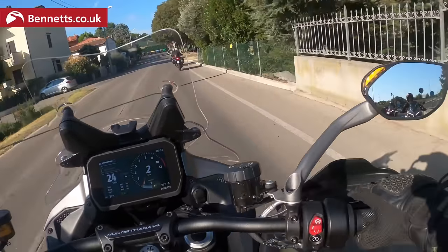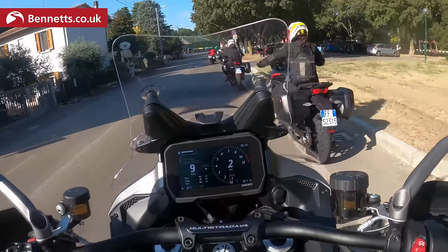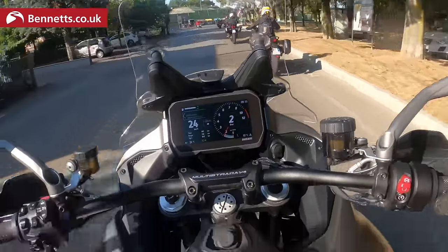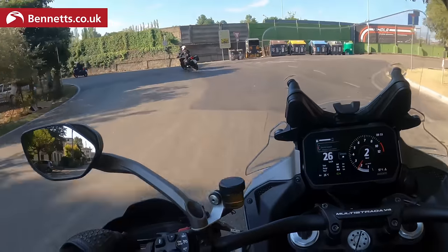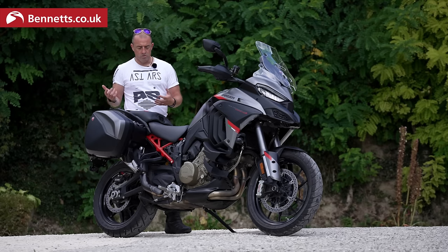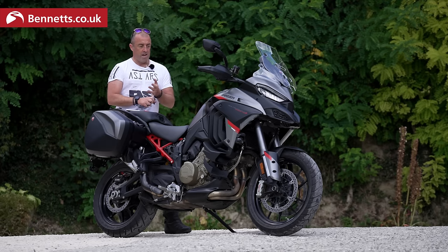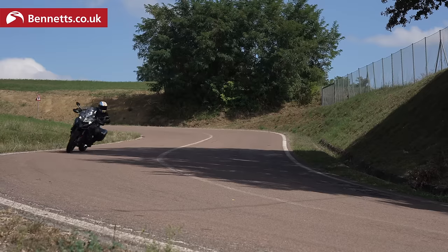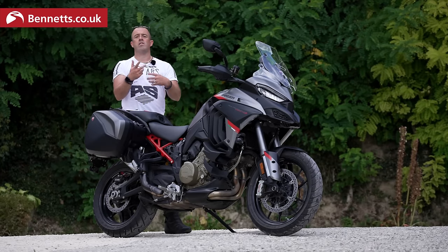We're in urban mode and yes, it is a V4 — similar to a superbike engine — but wow, it's so soft. At 2,000 rpm in second gear, not touching the throttle, and then just a whiff of throttle — look at that, so smooth. Today we've had the opportunity to try the different modes: urban, touring, and sport. In urban you can feel a drastic change — the fueling is very soft, the power delivery is soft, and the semi-active suspension is very compliant. Going to touring, you can feel the energy pick up again.